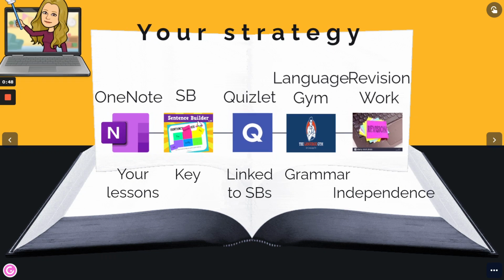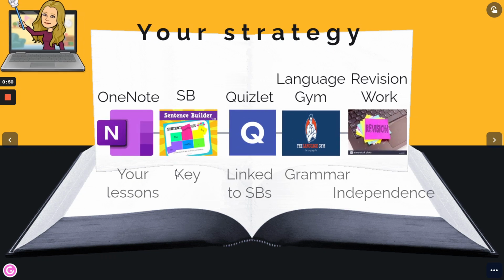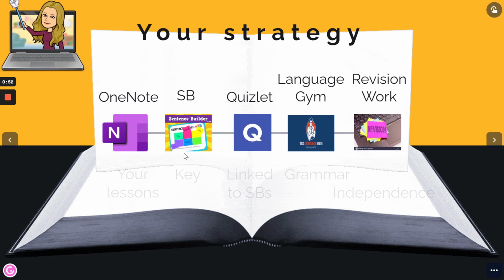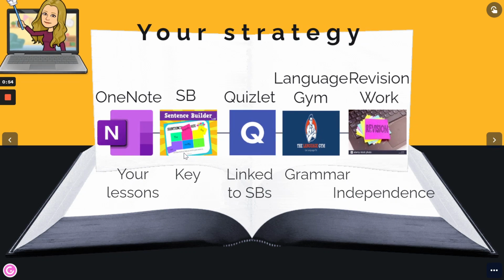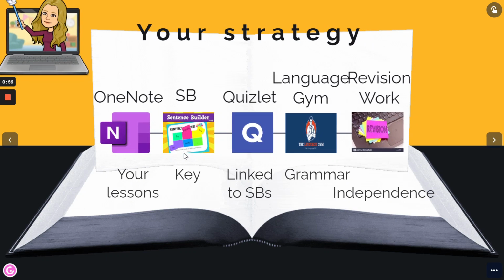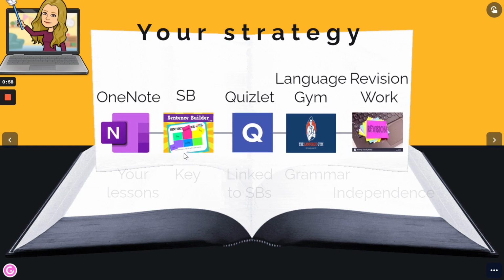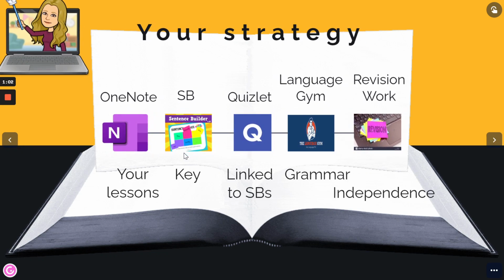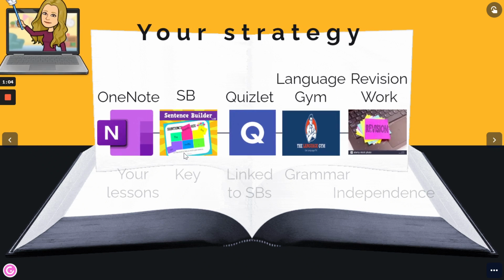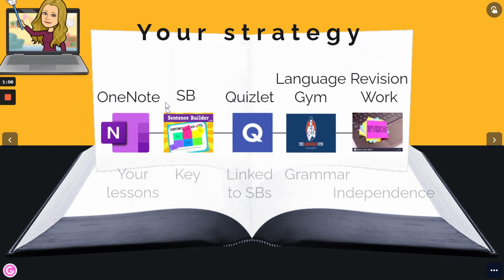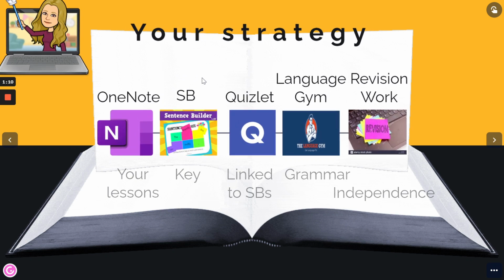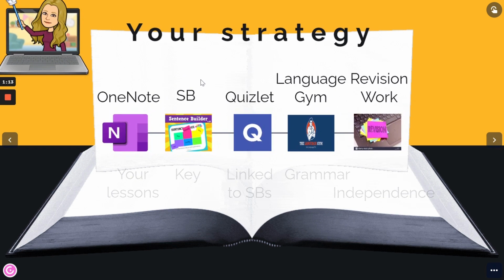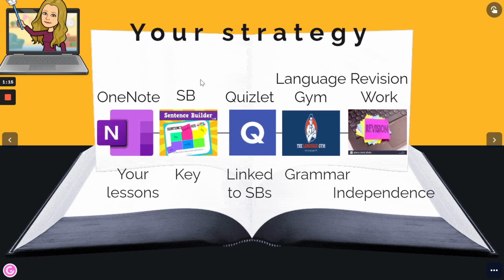Secondly, super important, which is key, is your sentence builders. You are going to learn through sentence builders. You will need to know the sentence builders inside out. Your lessons will be based on different activities and tasks from listening, reading, translation and oral, to help you get these sentence builders into your long-term memory. So these are key and you need to know where they are and you need to revise them periodically.